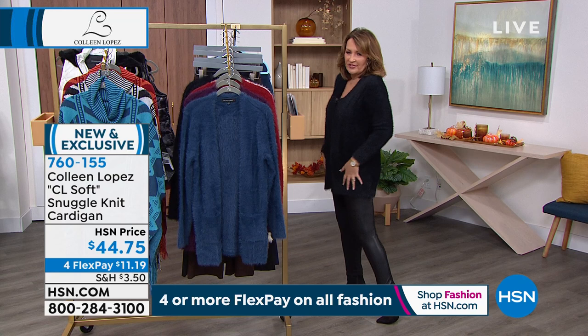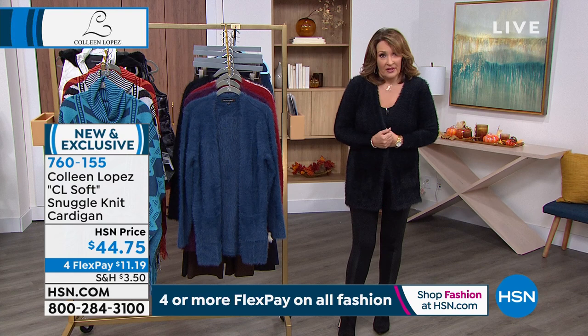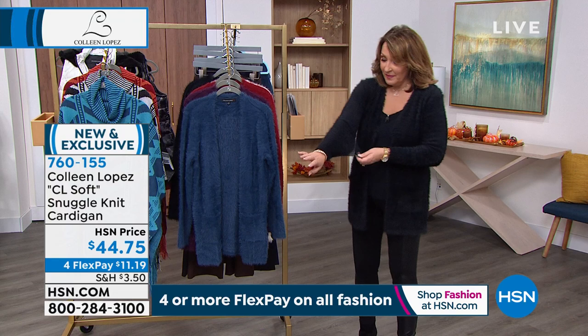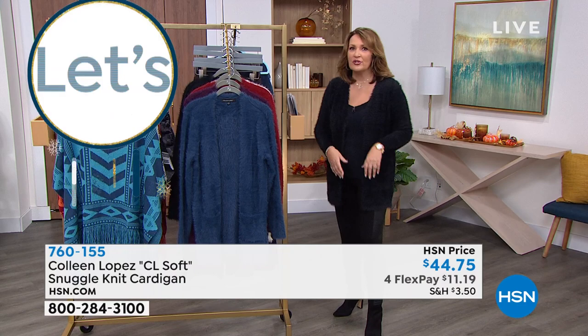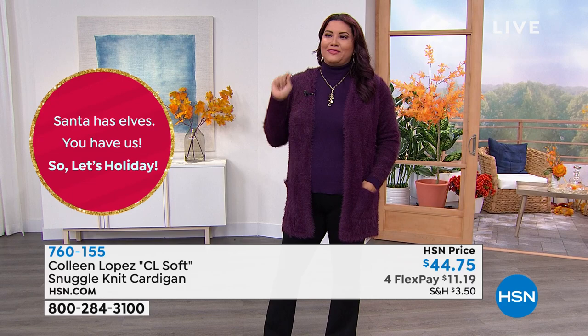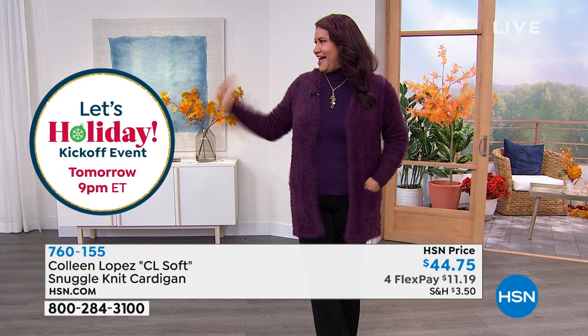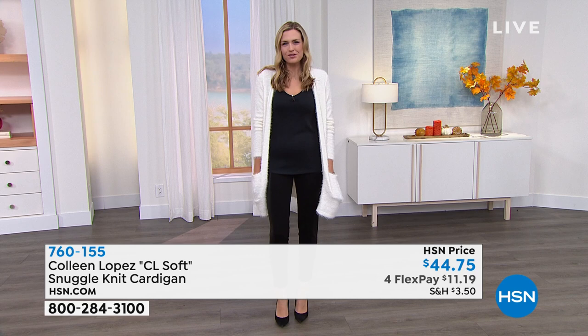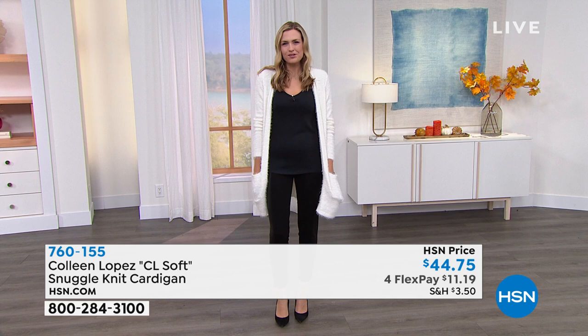The black is fabulous and so cute — you just feel so good in it. You could dress this up or keep it casual. It's cute over anything — dresses, jeans, trousers. Look at Annette in the purple — that plum is amazing. This plum is beautiful, but the best color might be that ivory. I challenge the black with the ivory! I love these jewel tones — they look gorgeous on everybody. The white, if you want the ivory that Christy has on, we only have a few hundred to go around.